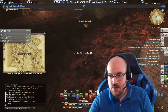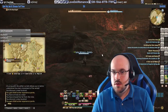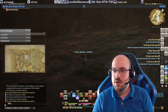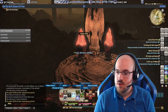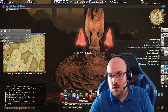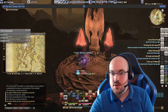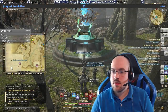I don't think I know where I need to actually go for this quest. I should be able to leave this way, though. That's my guess. Can go out this way, hopefully? Maybe? I'm teleporting, because there's no way in hell I am walking all the way back around. Okay, so we're teleporting. What the hell? Okay, I really think I have to go over here. I want to be the hunter. No, I don't think I have the quest unlocked yet. Maybe it's down here? This zone? I guess that's a possibility as well. It's always possible.